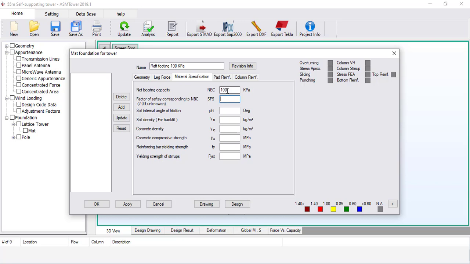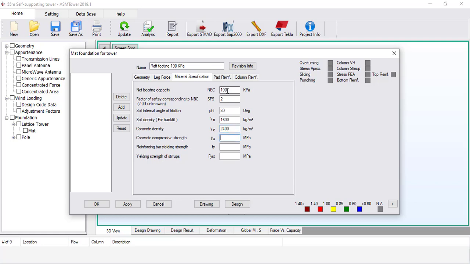If the safety factor used in the soil report is unknown, TIA-222-G and H lets you assume that it is equal to 2.0. The lowest value is the most conservative value. Assume the internal soil angle of friction is equal to 30 degrees. Set the soil density equal to 1600 kg per cubic meter. Set the density of concrete equal to 2400 kg per cubic meter.